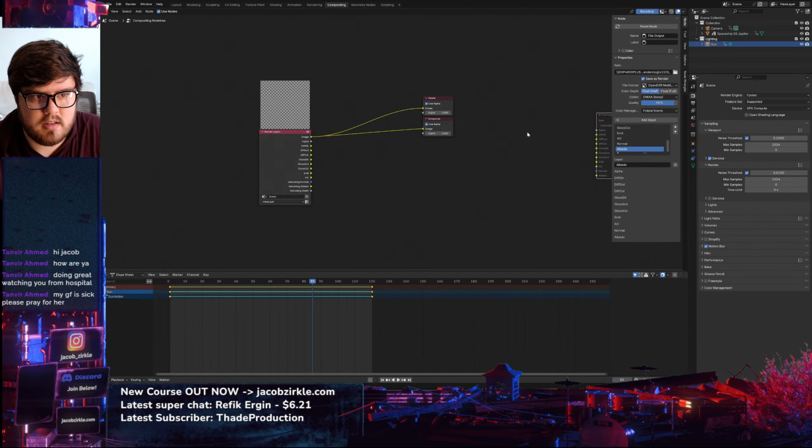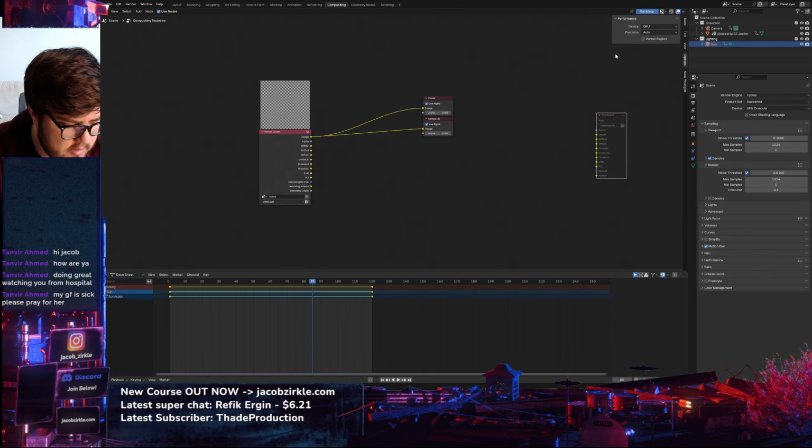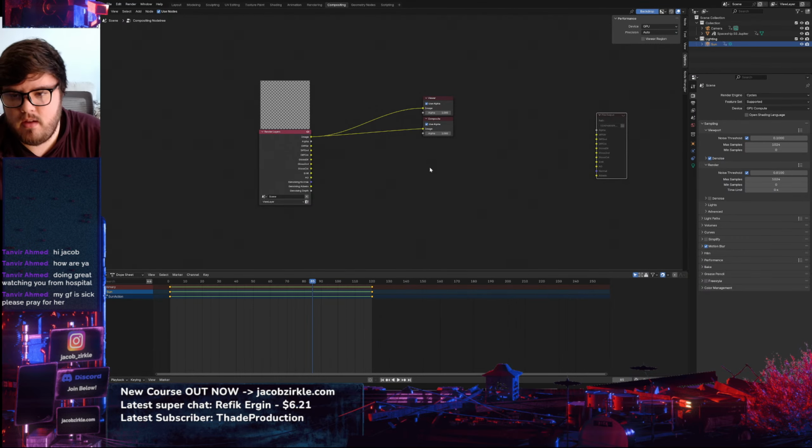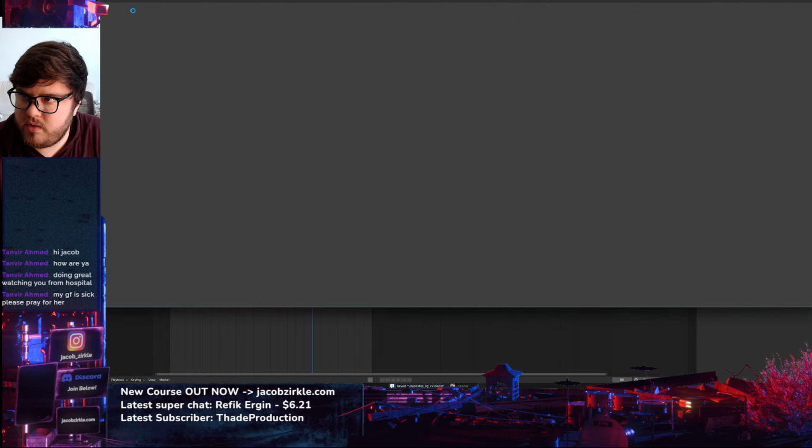Anyway, do some compositing. Because now over here, the GPU performance is actually pretty good. Because I remember before, if you had it on GPU performance, at least just for me, it just was not good at all. So now it's a little bit better. But yeah, anyway, let's go ahead and render out an image, just so we can see the inputs.